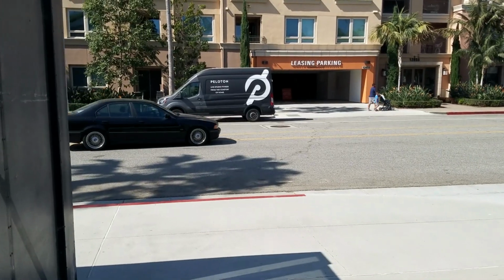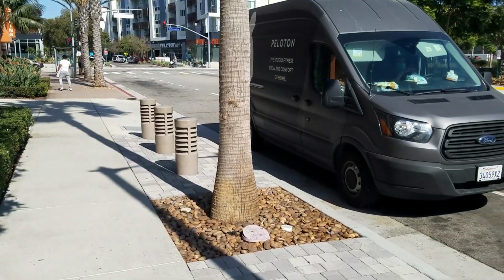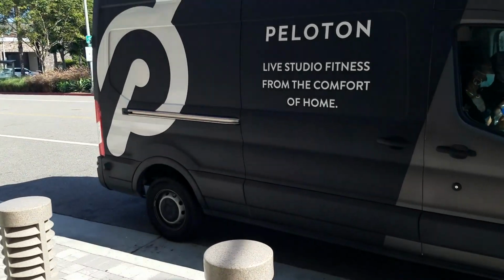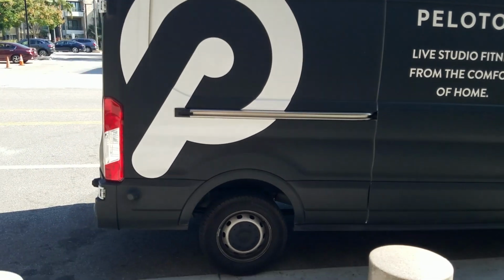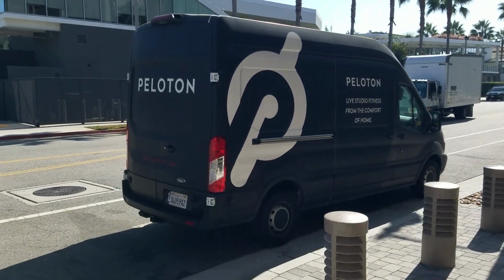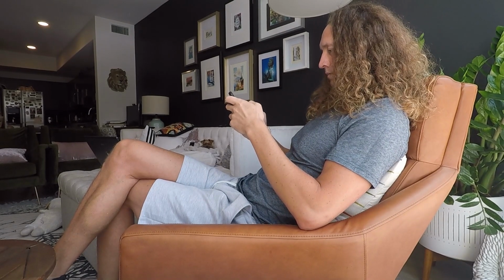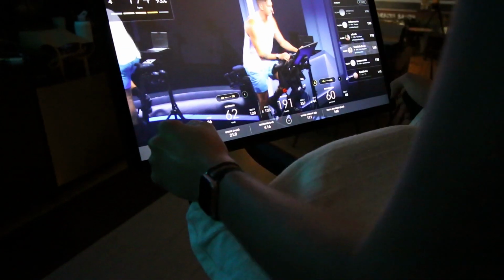The delivery process for the Peloton Bike Plus was very pleasant and the team did a great job delivering the bike. It was originally scheduled to be delivered at 4 p.m., but the team contacted us that morning and said they could bring it a few hours earlier if that worked for us. This worked perfectly for me because I was already at home, and we agreed to them arriving in just 20 minutes from the time I talked to them. So far, our Peloton bike experience has been great, and I have more videos coming soon.